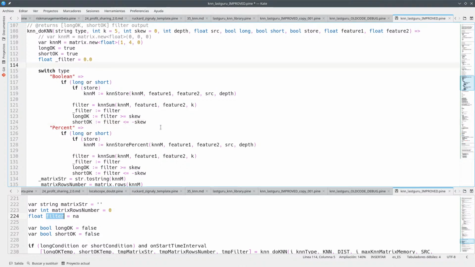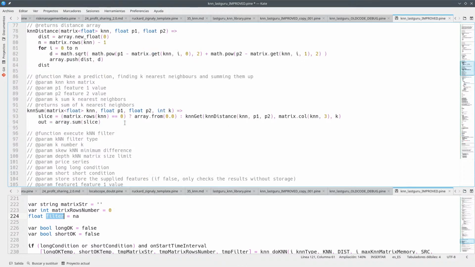Okay, so I was trying to explain to Brian. This is a KNN wrapper, okay? The KNN wrapper uses this function KNN sum, which outputs a sum of some values related to the distance of the points, which I am not very sure what it means.